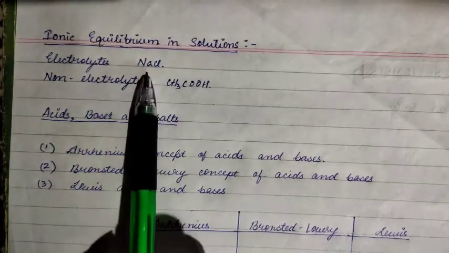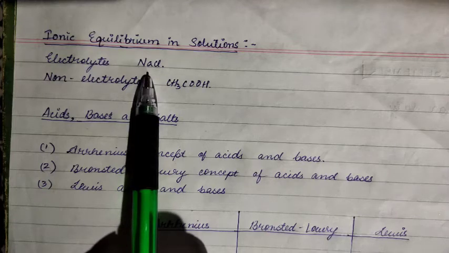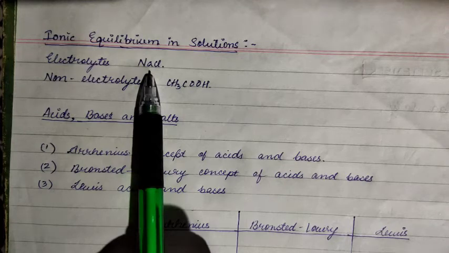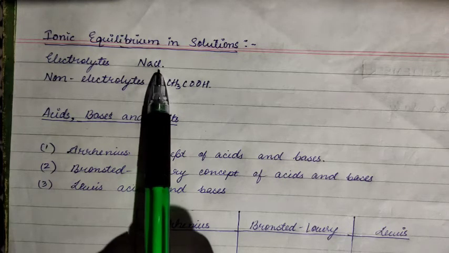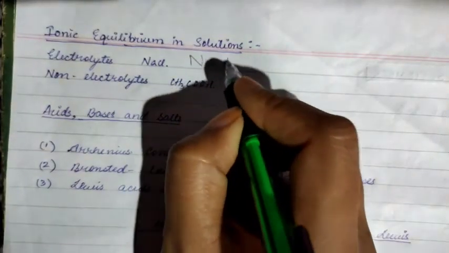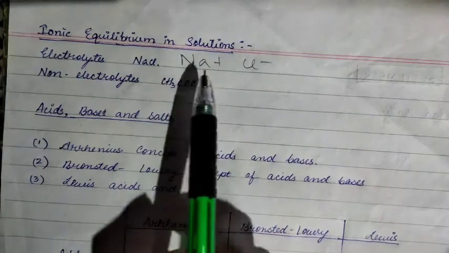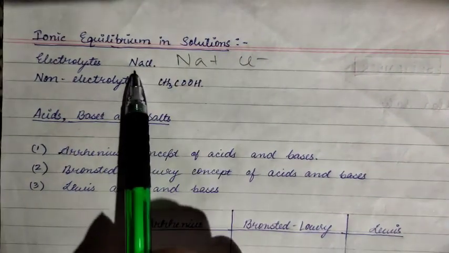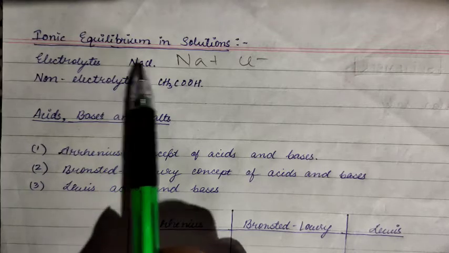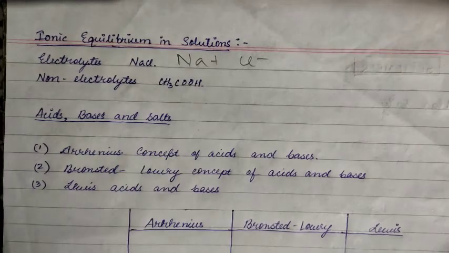Sodium chloride is the common salt that we have in our food. So when you dissolve sodium chloride in water, what will happen? It will break down into sodium ions and chloride ions. Okay, so it will break down into Na positive and Cl negative, right? So the breakdown is complete here. The sodium chloride is completely dissociated in the water. So these are known as the electrolytes. And in a sodium chloride solution, the equilibrium is maintained between the sodium and the chloride.